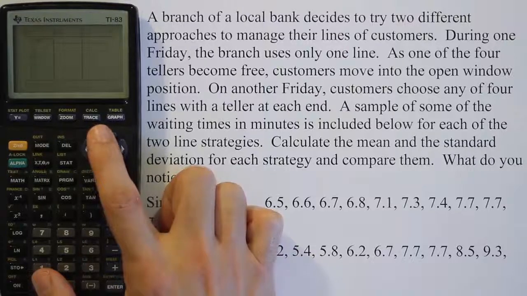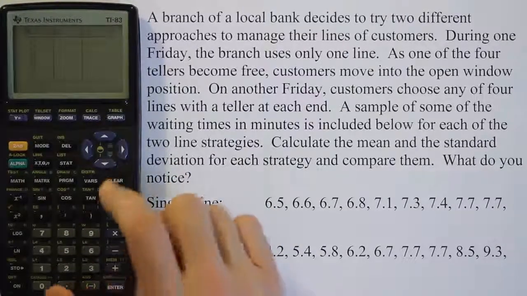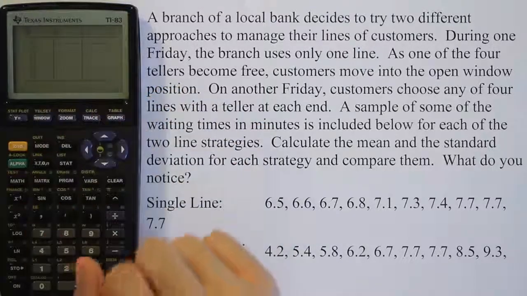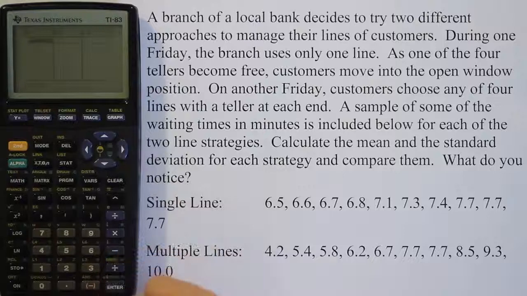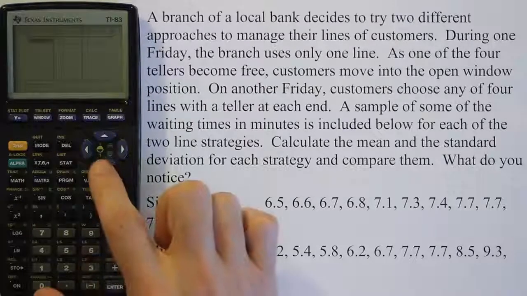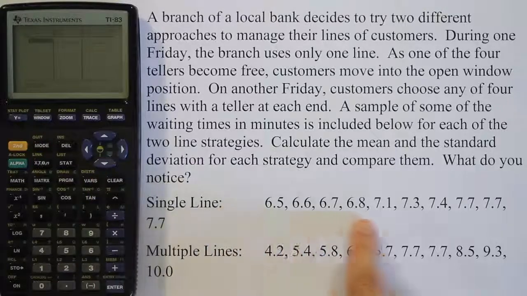So I'm going to arrow up to the top. I'm going to press this button clear. Once I do that, nothing really happens except for the data there in that last line disappeared. If I push the arrow down, it all wipes out the data. So all the data disappears. So that's how we clear the list quickly. Now, once we've done that, we have to enter all these numbers into our calculator.